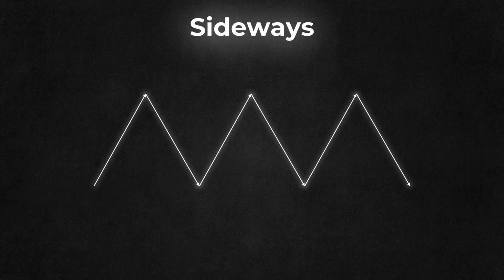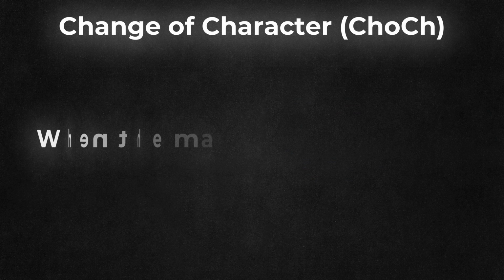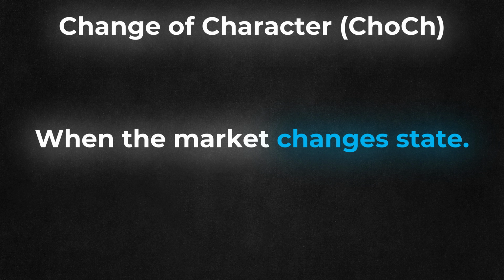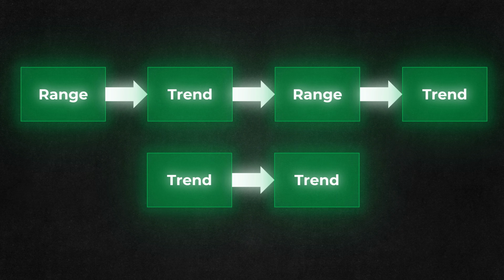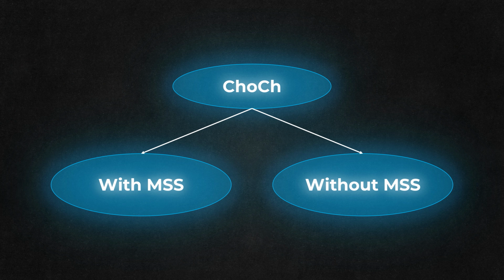Since the market has different states and specific ways of trading each state, it's important that we analyze the transition between states. In the classic smart money method, the situation where the market changes from one state to another is called change of character, meaning from a trend to a range, from range to trend, or from trend to opposite trend. It's important to highlight the fact that price doesn't necessarily oscillate between range and trend. Sometimes it simply changes trend abruptly. A market can produce a change of character with or without the presence of market structure shifts. But before we learn that, we need a few other concepts.